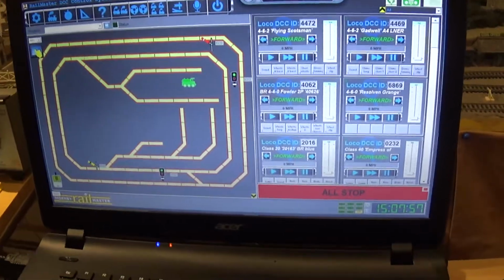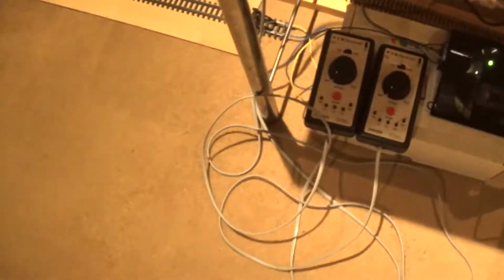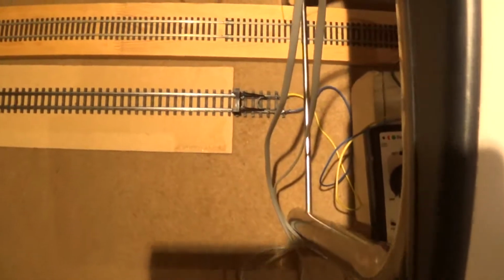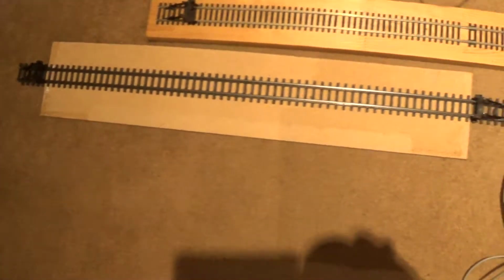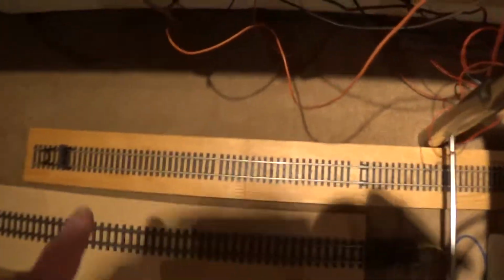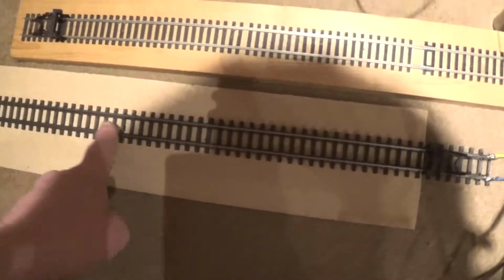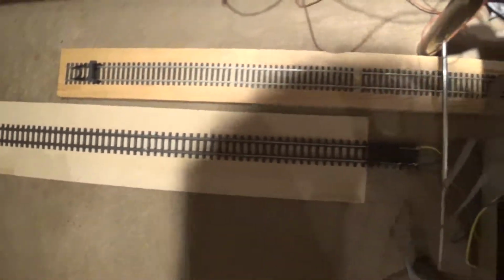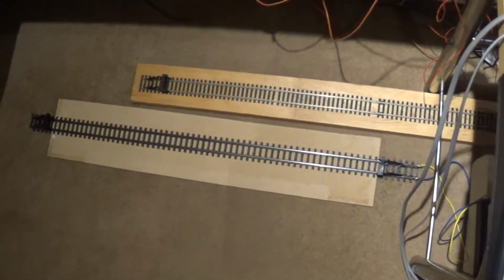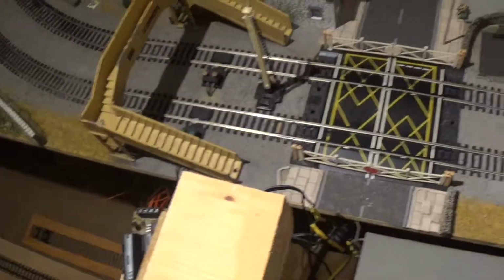You can change your CVs. There's a programming output on the E-Link. So I've got this programming track. You always do your programming on the programming track. In fact, I don't think it'll let you do it on the main anyway. This DCC controller will let you do it on the main, but that's what this one is for, the Signaltrack. That's the programming track, and that's the programming track for the E-Link. It's always best to program them on a programming track.